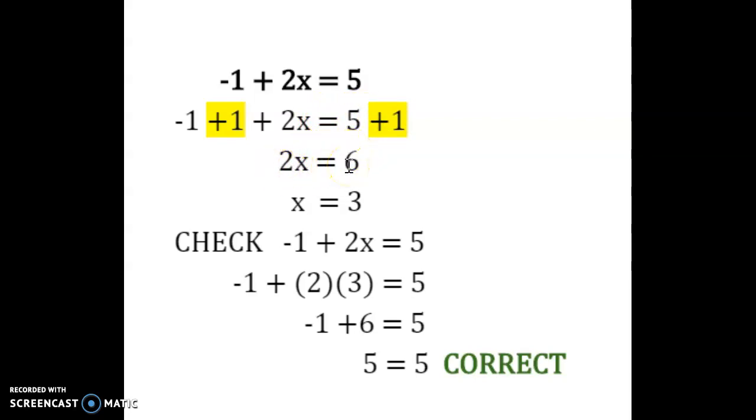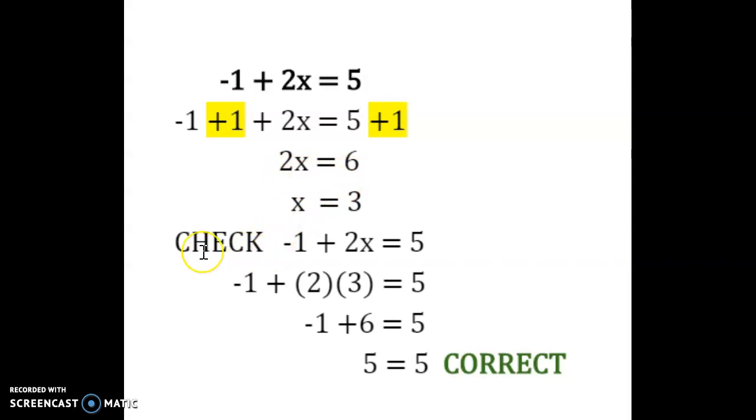Here's our second step of the equation. Remember, our goal is to get that x, or that variable, by itself and not with a coefficient of 2. We don't want to see that 2 because we won't be able to solve for it. So as we look at our problem, 2x equals 6, we can simply insert that in there. We could do the fancy division that we did in our last lesson and put it in a fraction form to figure it out. But if you know what x is going to be, just put it in there. So we can tell that x is going to be equal to 3 because 2 times 3 gives us 6.